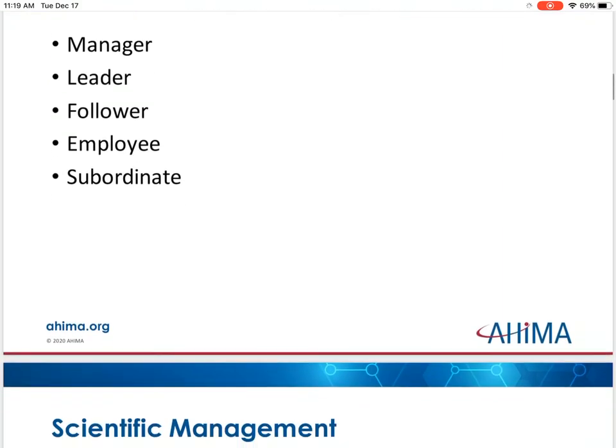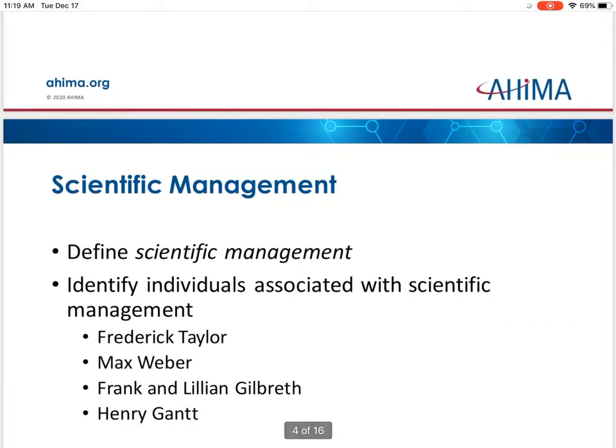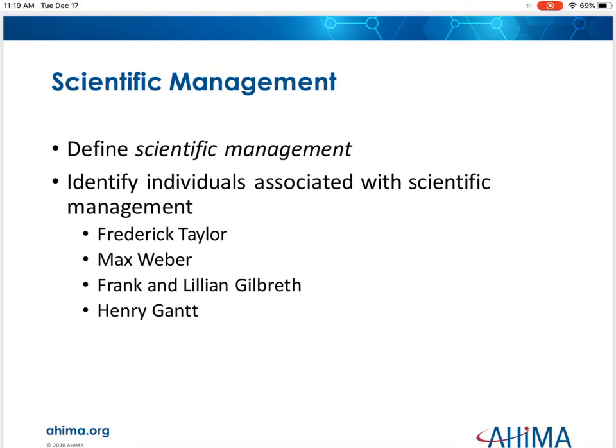Now, we're going to get into the different types of management. We're going to talk briefly about 5 within this chapter. Our first one is scientific management. Now, scientific management is studying work processes and how they impact workers' productivity. Scientific management theory is primarily concerned with improving the efficiency of individual employees in the work environment by assessing the distribution of work, studying time and motion of job tasks, as well as measuring the work performed.